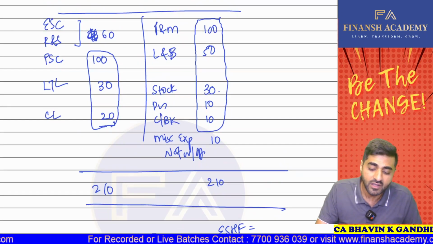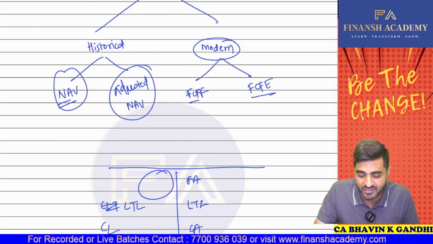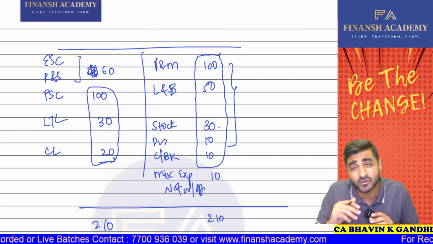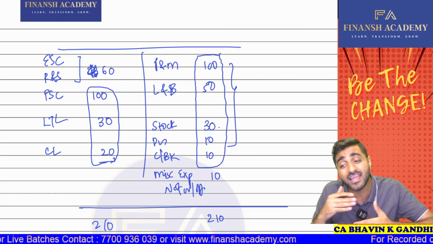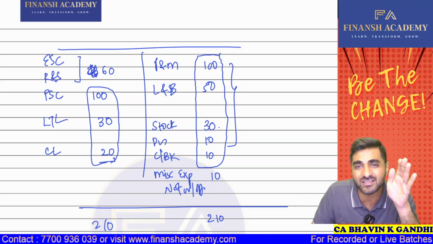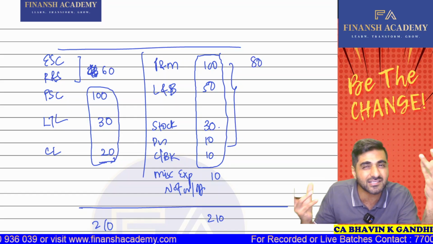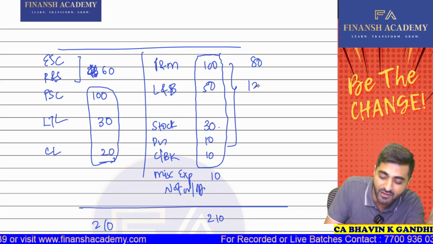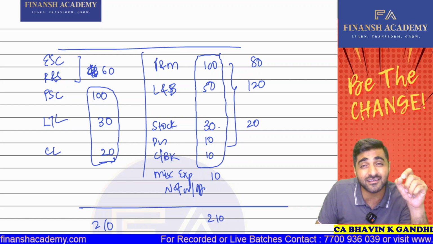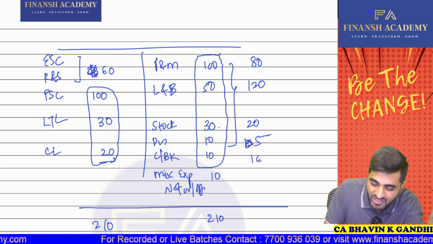Okay. Then, my dear students, we have something which is also called adjusted NAV. So what do I mean by adjusted NAV? In adjusted NAV, for all these assets, we have to take into consideration their realizable value or their revalued amounts. That will be given to you in the question. So let's say, for example, they tell you that plant and machinery now has a realizable value of 80. Land and building is, let's say, valued at 120. Stock can only be sold for 20. If there are debtors, there is a bad debt of, let's say, 5, so this will now be 5. Suppose your cash and bank is 10.